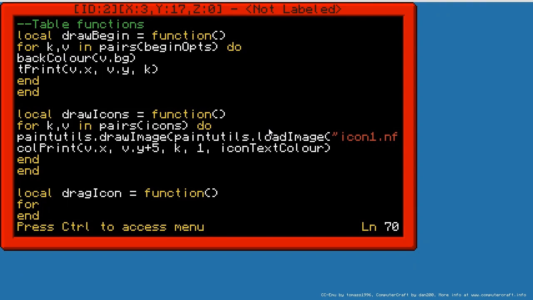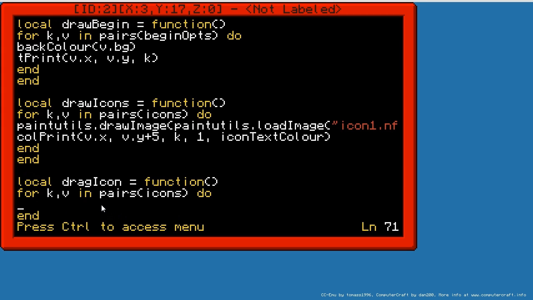No, I can't actually remember how to do this, so I'm going to use my cheat sheet, which I do have from my NDF UI from when I made that. It just saves me a lot of time of messing around and figuring things out. There we go. Got you. So for kv in pairs icons do exactly the same sort of function but slightly different.